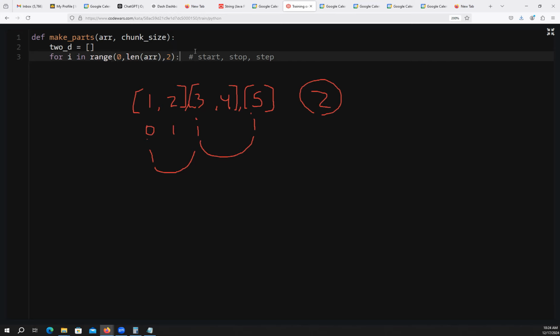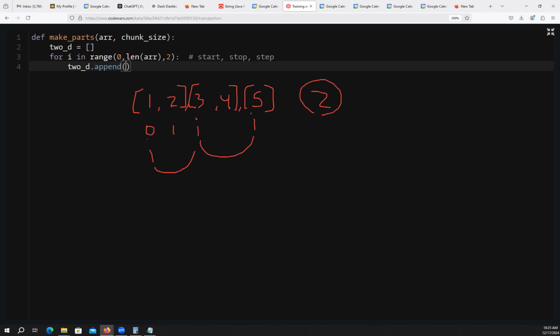And so I'll go to the next line. And yeah, that's how I'm going to do it: 0, length of the list, and then step of 2. That's how I'm going to end up jumping after every chunk. So now I can make a chunk, and I can do that with slicing, where I can just append to the 2D list.